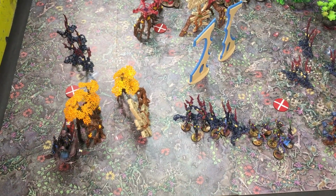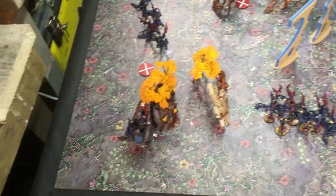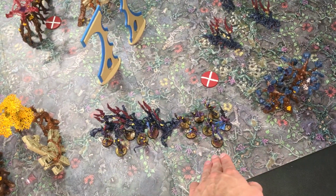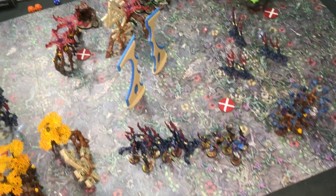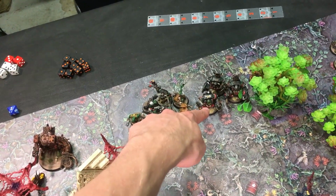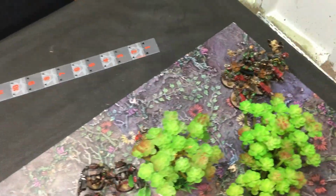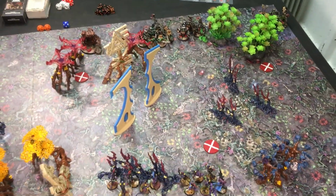On the Harlequin side here, we've got the Void Weaver down here for me on the left-hand side, getting ready to flank. We have 2 player squads, and then we have my Shadow Seer and Death Jester just down in behind there, getting protected by their players. Over here for Al, we've got the Killer Can, the Ork Boys, the Mega Knobs, you've got Gold Tooth himself on the other side of the cover there, and then his freebooters up at the back there in the top right hand corner.